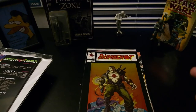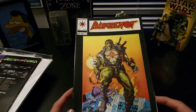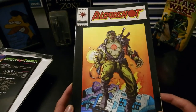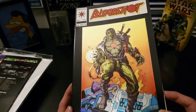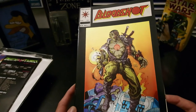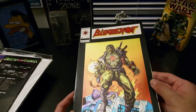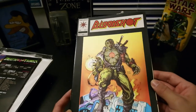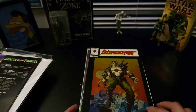But anyways, the cool thing about this cover, it's pretty much the entire front is an entire sheet of reflective foil. It has the metallic sheen to it, like the previous ones, but the entire image is that whole metallic sheen, and it gives it that reflective glare. So yeah, I thought it was pretty cool.